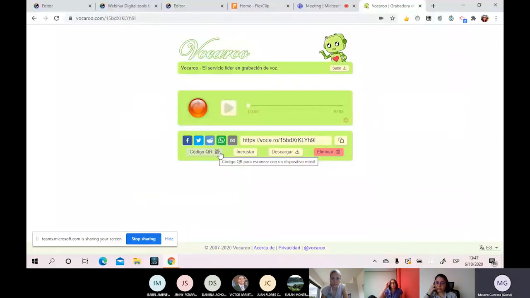You create the QR code and you give that code to them so that they can listen and they have to go and do the web quest. So that would be great. Also, you can share through WhatsApp or you can give them the link. You can also embed it in your platform. You can download it as an MP3 file.